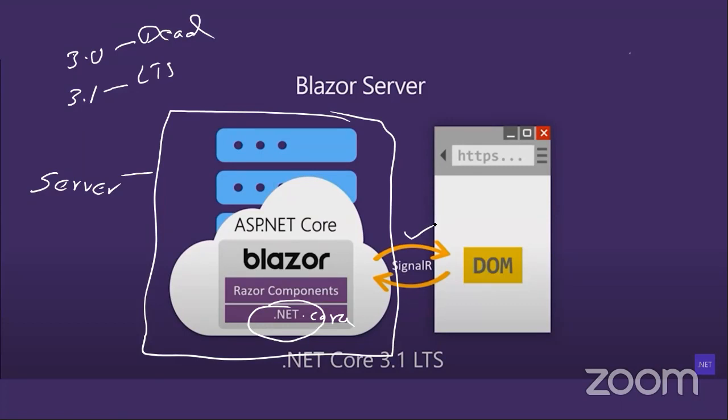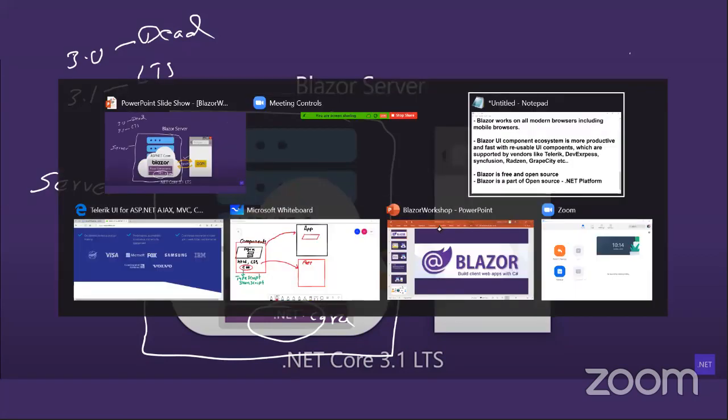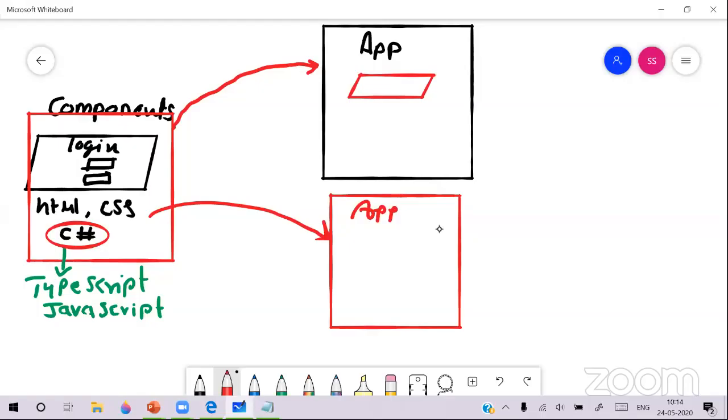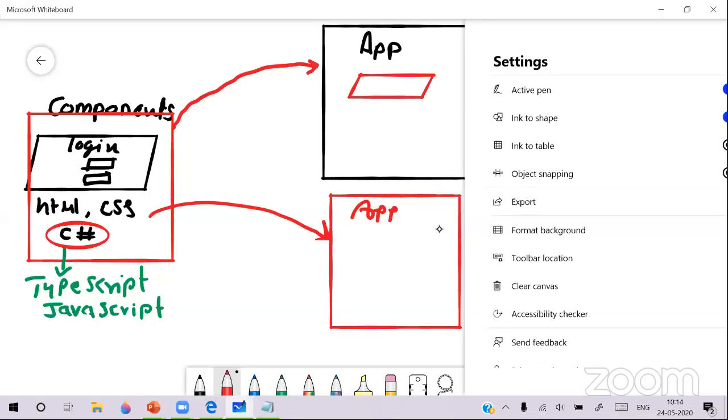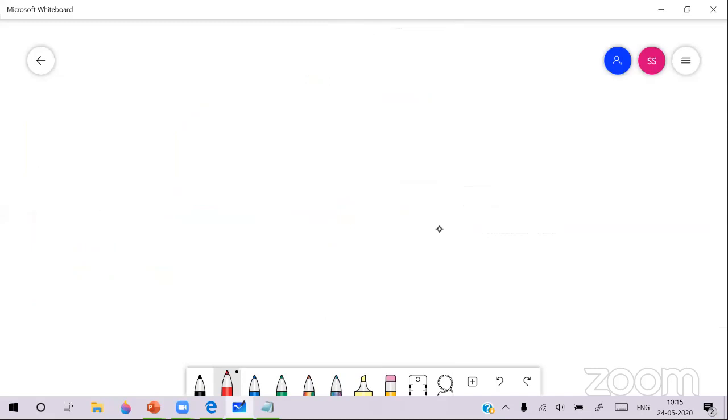What is the concept of SignalR? I will give a point about that because it is important to understand Blazor. As a .NET developer, I think many of you have heard about SignalR or not. If not, I will tell you. The point is, we have a server.